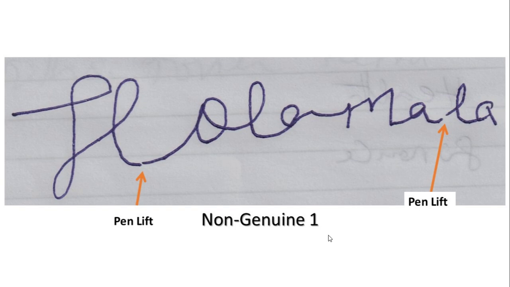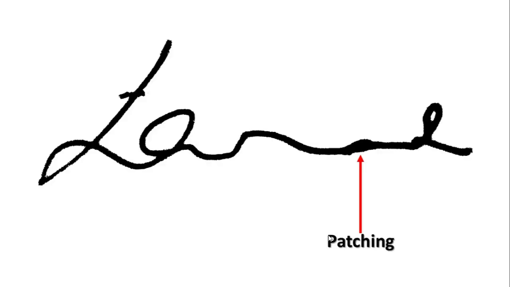Now another thing is patching. Patching is when a forger, after discovering that there's a gap where there's not supposed to be a gap, tries to close it up with a line, and that line will not fit 100% or not fit where it's supposed to fit. We close the gap, but by the time you look at it under the microscope, you can see that there are two different lines, even though it is the same pen, that make up the line.